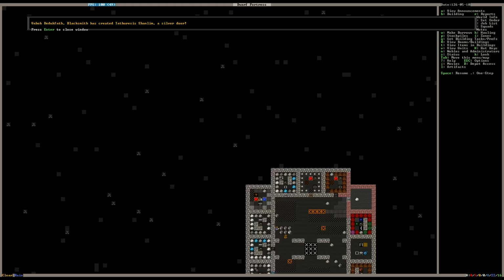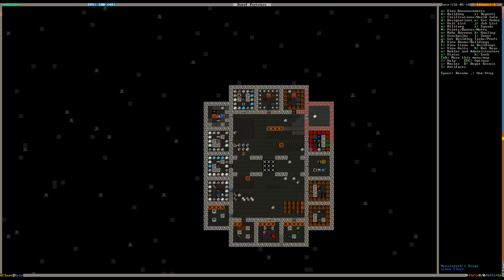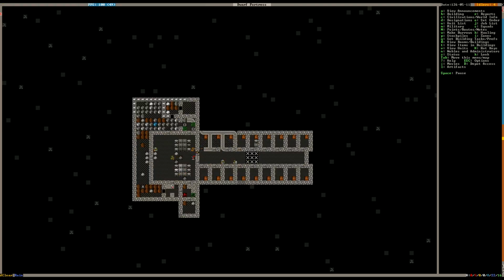Okay, how's it going down here? He created a silver door. Well, that's not too bad, because when we get a noble, we can use that silver door to increase the value of the room. So there are worse things, but it's not what we hoped for at all.